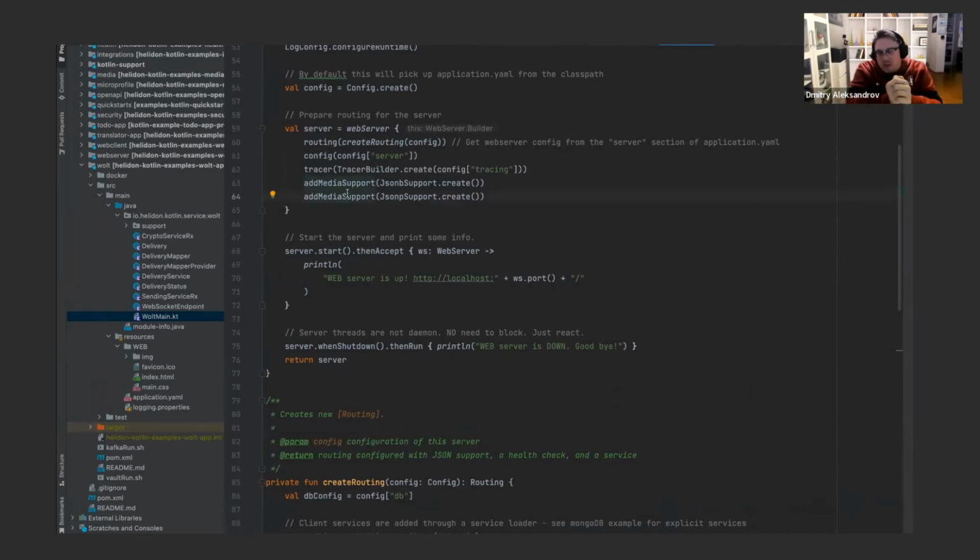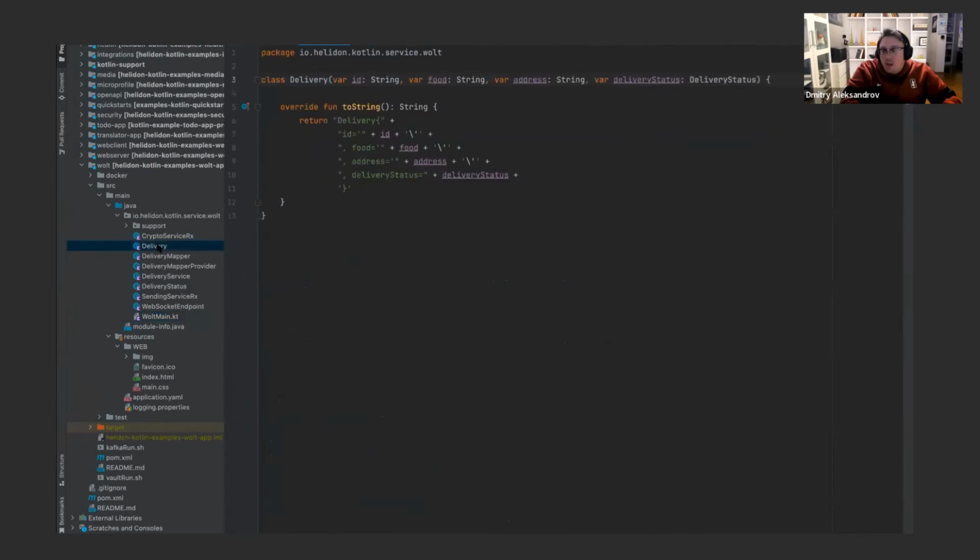So especially for this event, I have created a small demo. It is like a small delivery service, which uses several technologies all together. So first of all, I've created an abstraction, delivery. Thank you, Hanan, so you can see it well. I know it's extremely stupid, but I didn't want to go into much detail. So we have a delivery which has an ID, some food you want to be delivered, and some address, and to see the tracking information, to see how fast it will be delivered, you have the status bar.